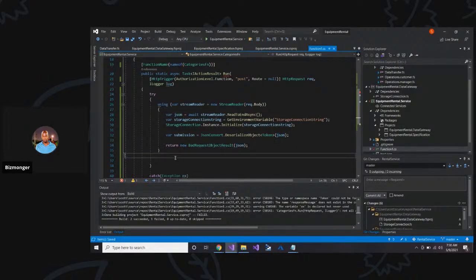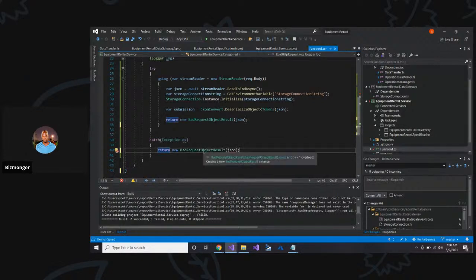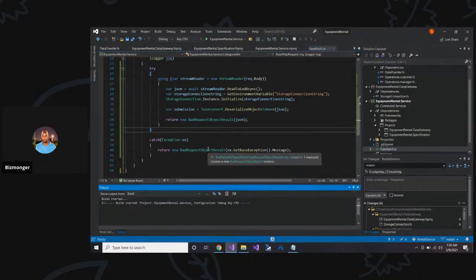So you got try catch, and then we could do the same thing here, where we can say return, and then we'll just say ex.GetBase dot message. Okay.